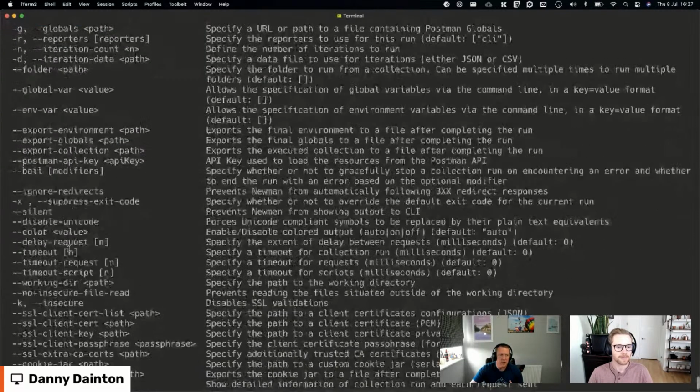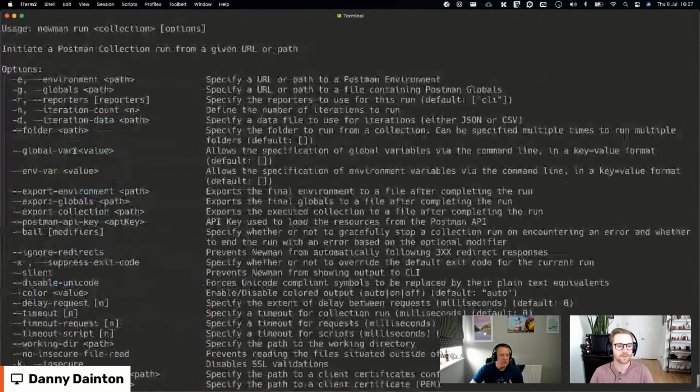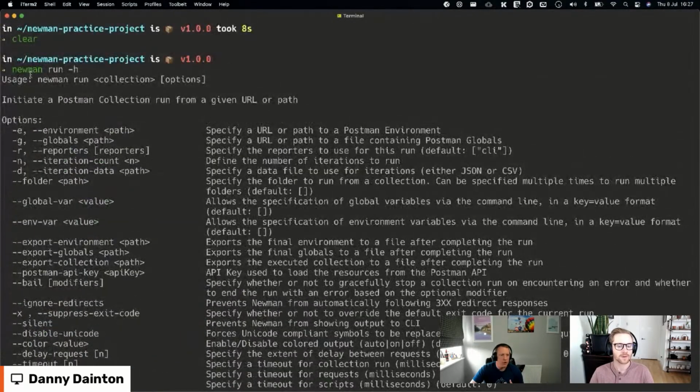There's a series of different things. Using Newman run and then -h for help will bring up every single thing that Newman can do for you. It's a little bit more extensive than the collection runner, and that's why I like using it.